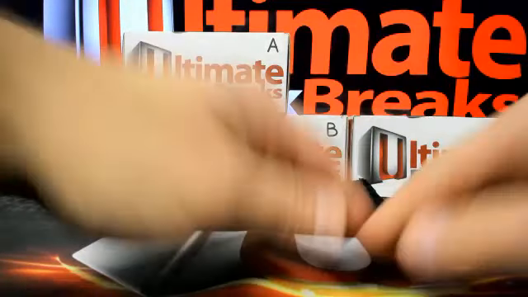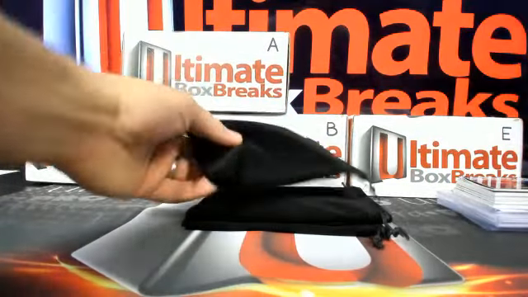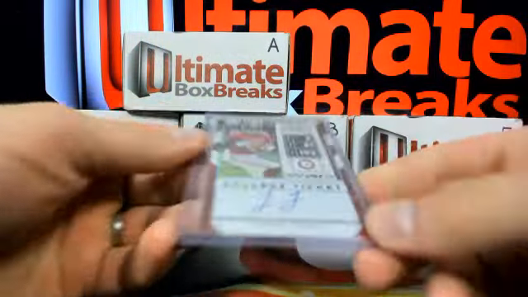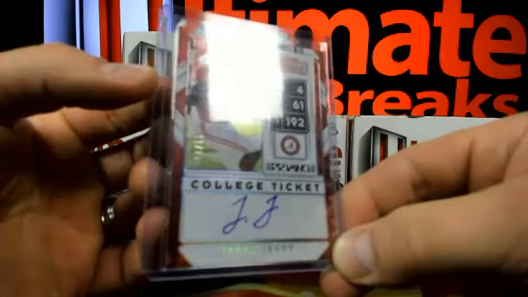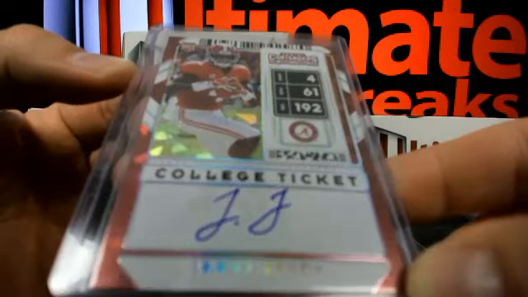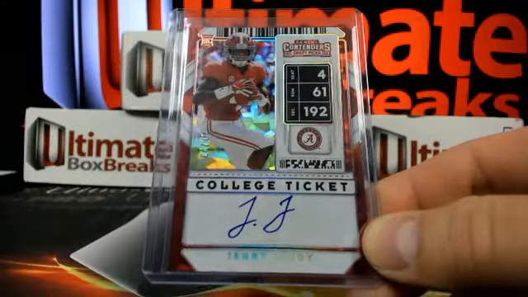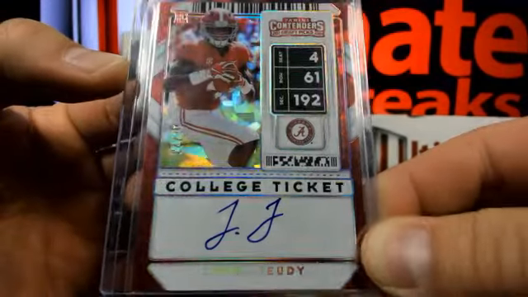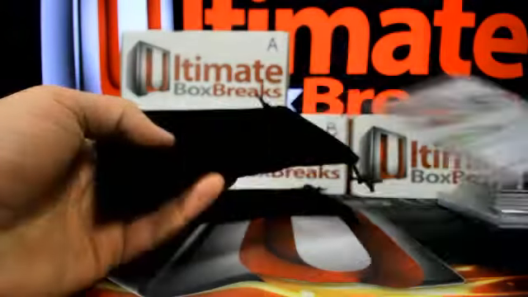Still got 3 hits left to go. I bet you there'll be something decent over here. Okay. Nope, there wasn't. I lied. My bad. How about a Jerry Jeudy cracked ice rookie ticket auto on card going over to Denver? So Cool Breeze 2.0. Here you go, buddy. 11 out of 23, Jerry Jeudy cracked ice. I love him so much. So solid hit over to Denver.